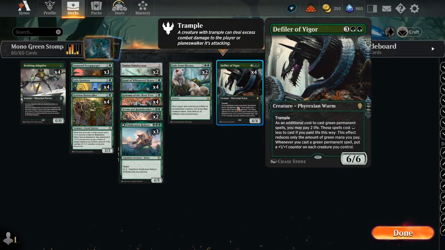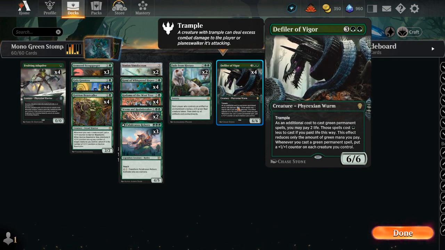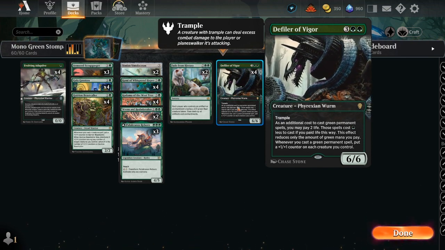We're adding 4 Defiler of Vigors. It's a Phyrexian Worm. As an additional cost to cast green permanent spells, you may pay 2 life, and those spells cost 2 green less if you paid life this way.